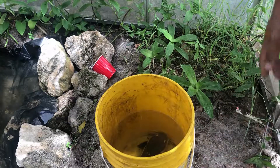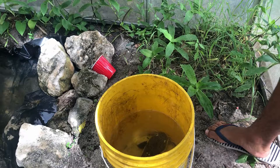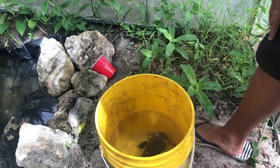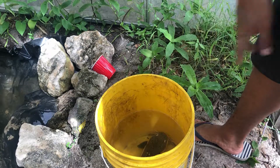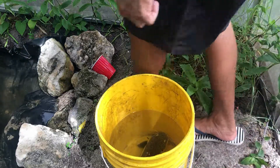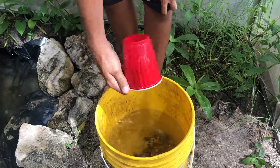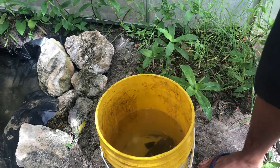Here's the catfish — I'm gonna acclimate him for at least 30 minutes just to acclimate the temperature. The water is the same chemistry since it all comes from the same well, so there shouldn't be any difference in chemistry. It's just acclimation to temperature, because I do not want him to stress out — red tails are known for stressing out with high fluctuations in temperature. I just grab a cup of water from the pond and pour it into the bucket with the catfish, and do that over a 30-minute period.